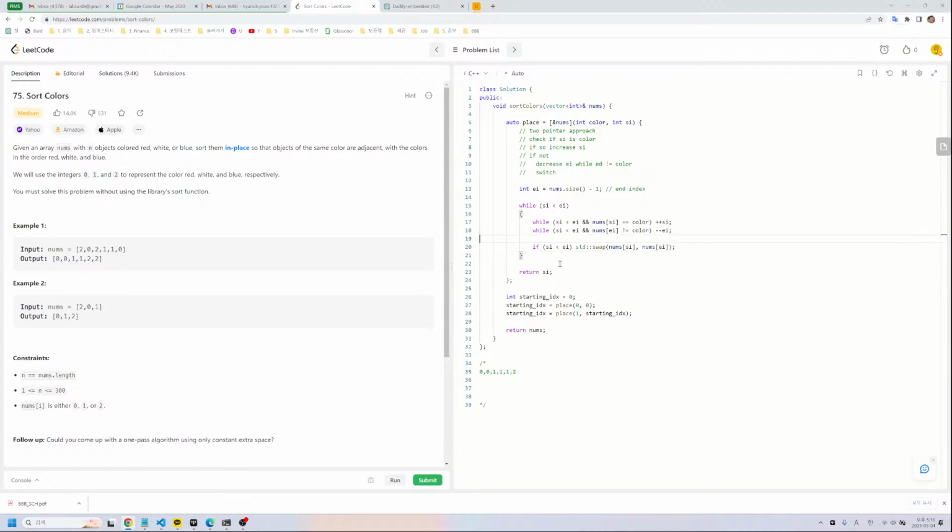And then we check this condition 4 times. Oh my god. Maybe we can just break.